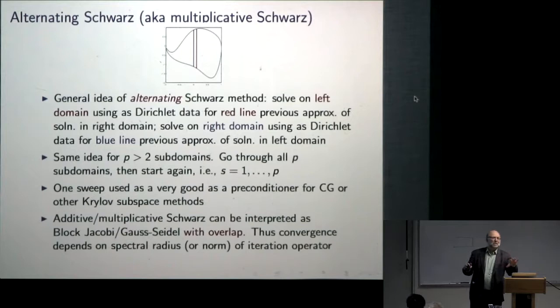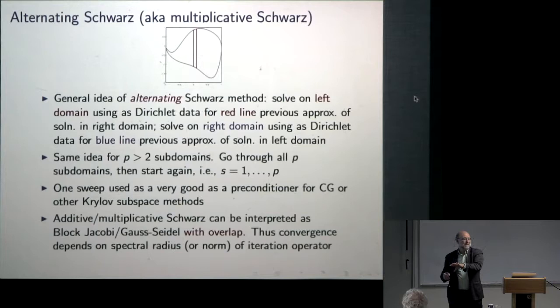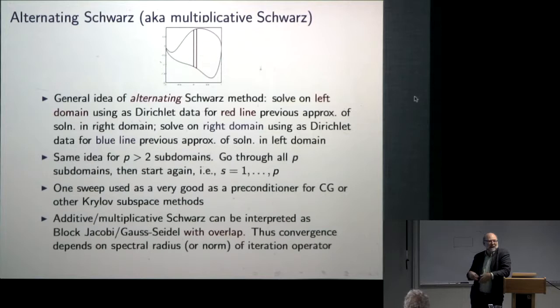There's something called additive Schwarz, which is mostly used as a preconditioner. And you can reinterpret this. What we just did of doing one sweep is essentially like block Jacobi with overlap. Except now you have overlap between the blocks, which corresponds to the subdomains. So we know how this converges. This is an iterative method. We know that it converges linearly, and the rate of convergence asymptotically is the spectral radius of the iteration matrix, or the norm, if you have a norm. If you show that it's less than one, that's the rate.